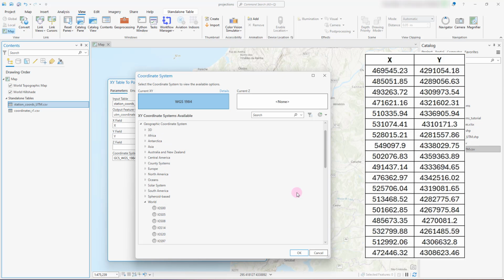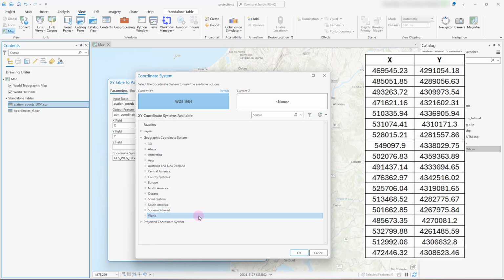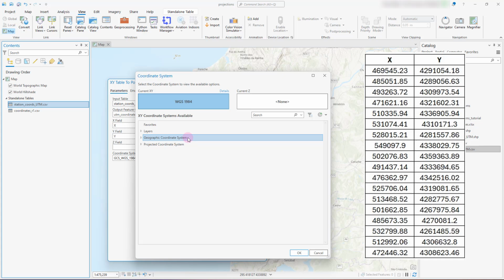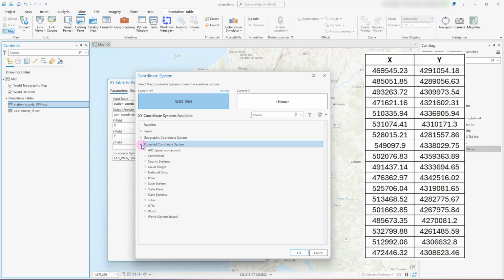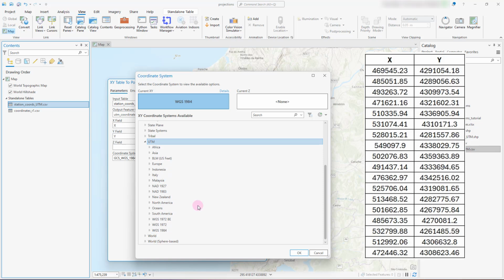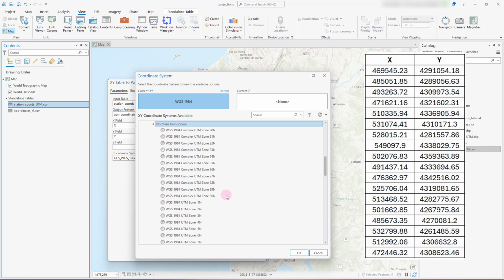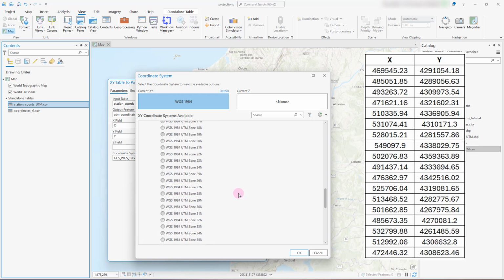Since we're actually after projected coordinate reference systems, we can shrink all of these other options and expand projected coordinate systems, and from here we can select UTM and WGS 1984 Northern Hemisphere, and it's supposed to be 29 north.